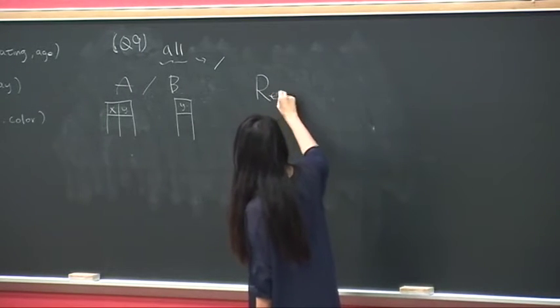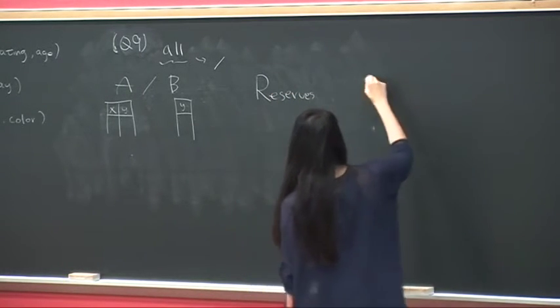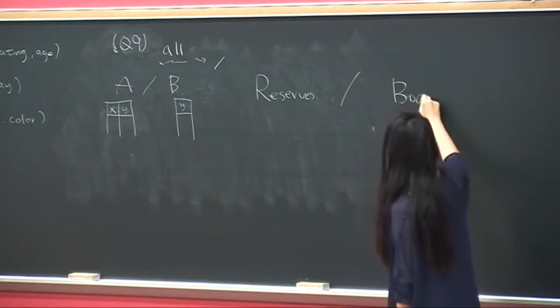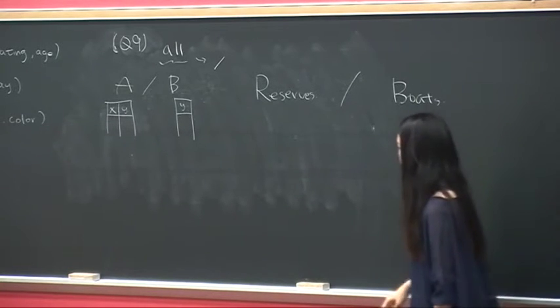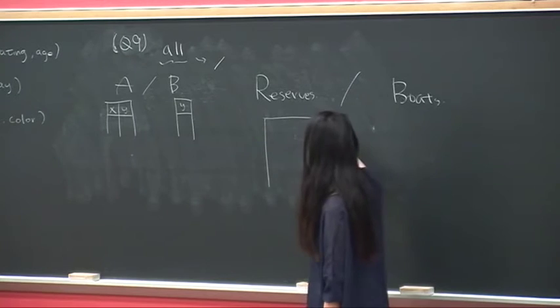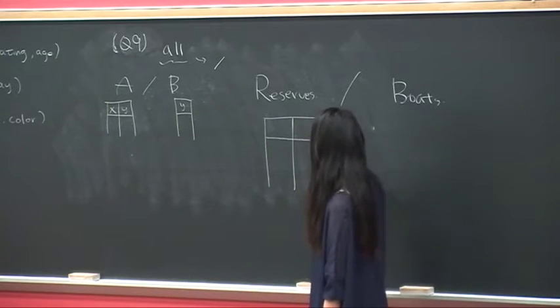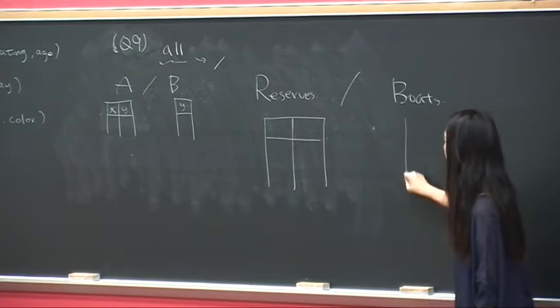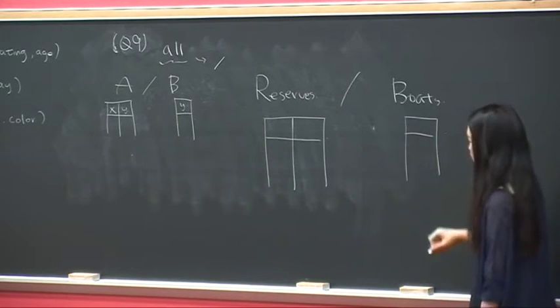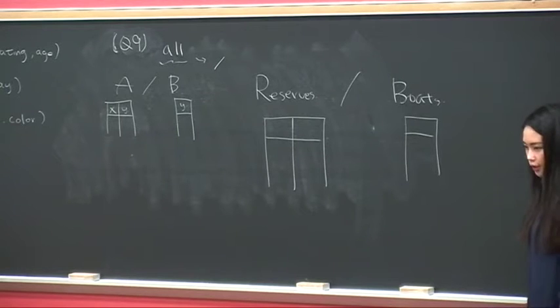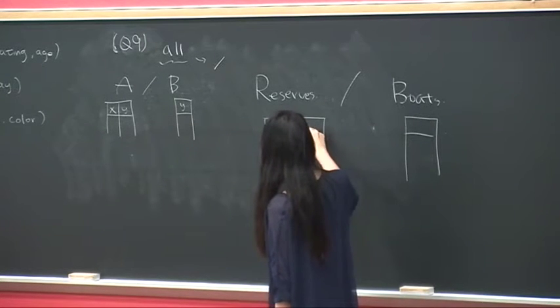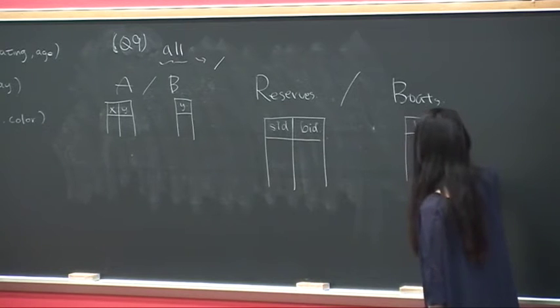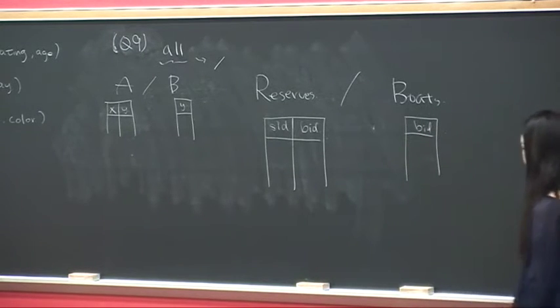Let's replace it, saying we want reserves. Let's ignore the fact that in the end we want the sailor name. Because we want to follow the formula where this one has 2 fields and this one has 1 field, what are the fields in reserves you will want to keep? What would the X be? X be SID and Y be... So for both, we also just keep the ID.